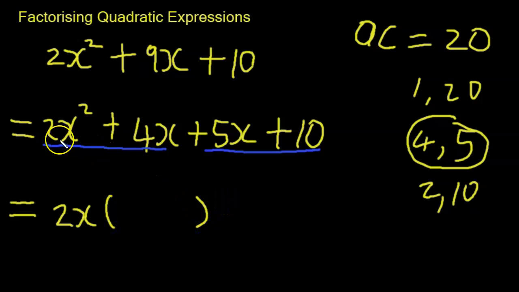And now we need to determine what goes in the bracket, and how can we do that? We can divide each of these terms by whatever your factor outside, the 2x. Alright, so 2 into 2 goes 1, x into x squared, we're left with x. And here, x into x, that's 1, 2 into 4, that's 2, positive 2.